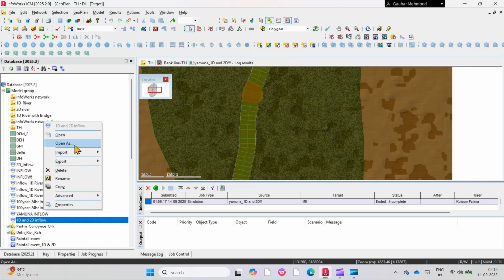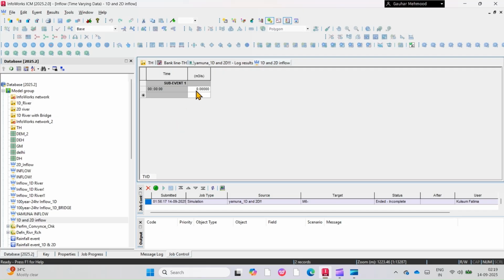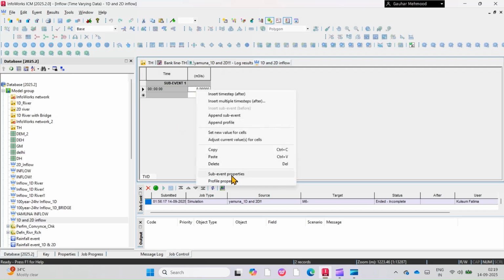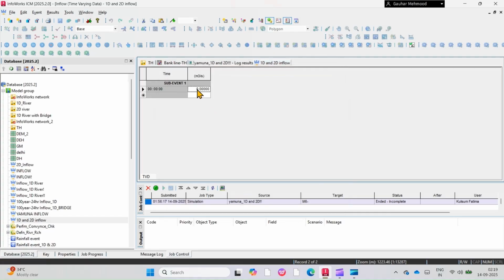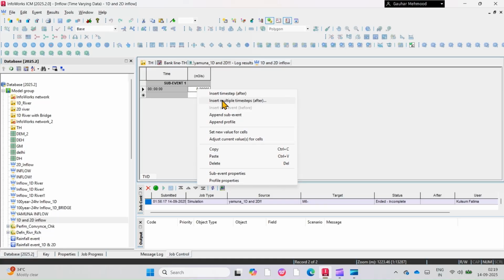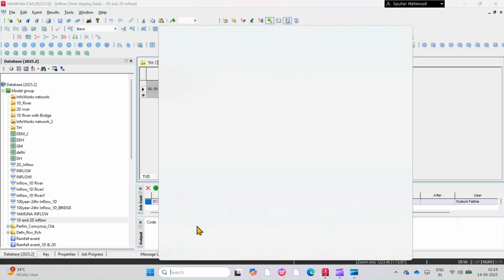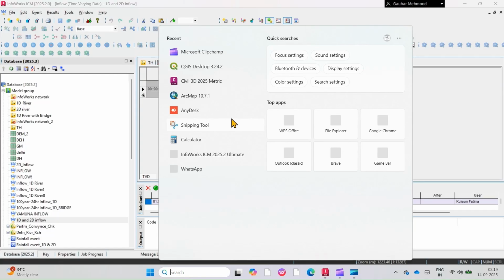Okay, open. Over here we need to define sub event properties. We need to define what time interval we are going to put. So a 10-minute interval will be 10 and small m, then apply. So every interval will count as 10 minutes. Okay, we are using a class to interpolate the hydrograph, one lump sum hydrograph.